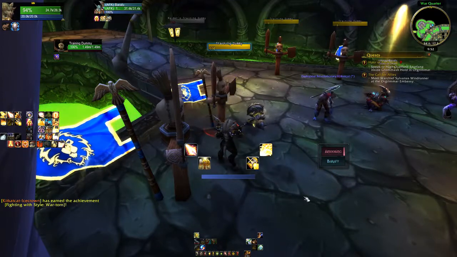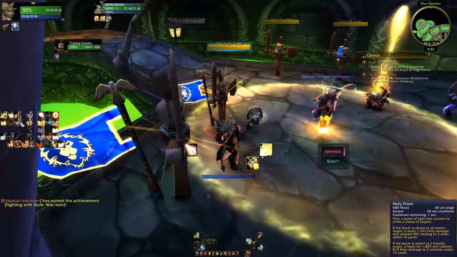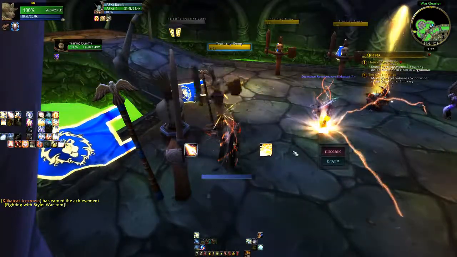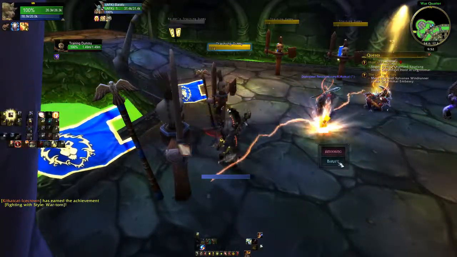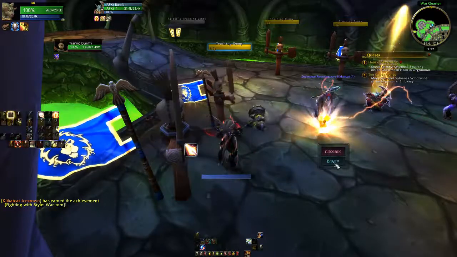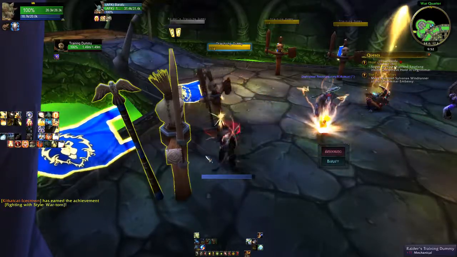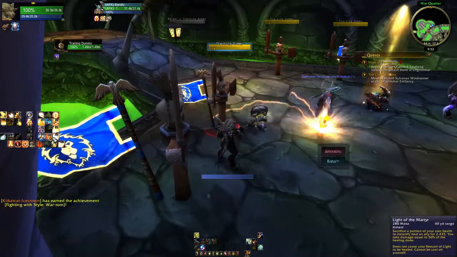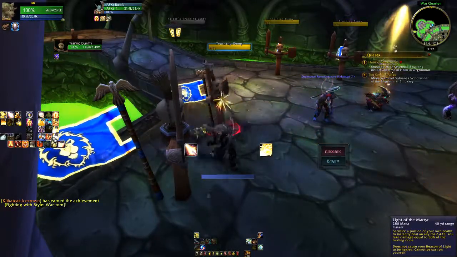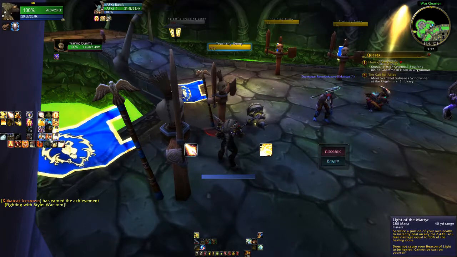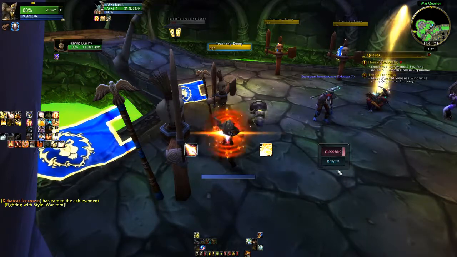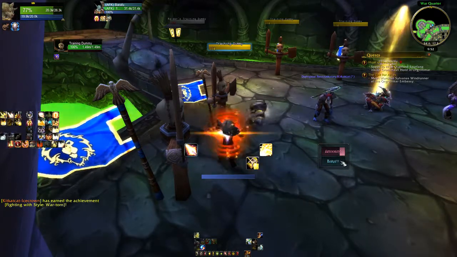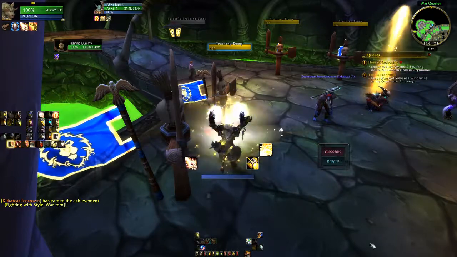Then you've got your hammer, your holy laser, your Light of Dawn, your Holy Shock. Oops, see that proc that Divine Purpose, so we got 2 of them there. See how it came back immediately. And then I think your other, I know I keep saying this word too much, bread and butter, is Light of the Martyr. So it's instant cast, and it's like I cut myself to heal somebody else.